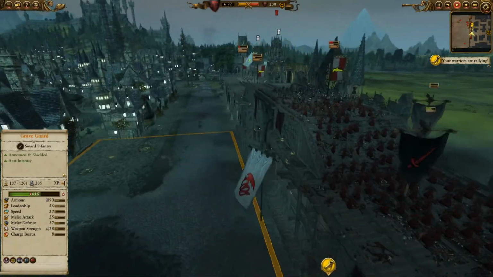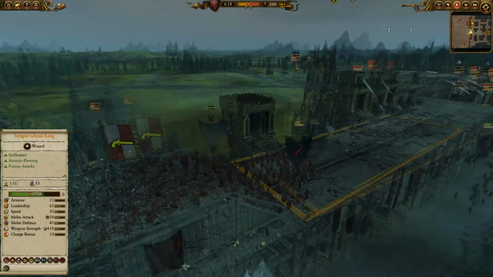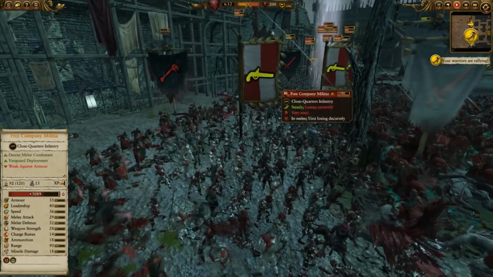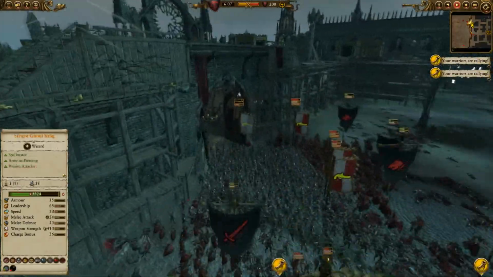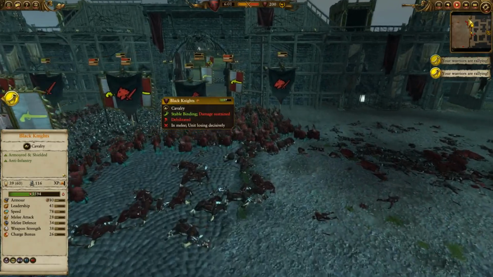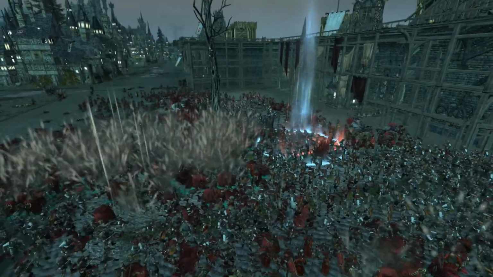The balance of power is very slightly shifting in my opponent's favour though, which is not good for me, but I'm still thinking I can get it. I've got more Graveguard incoming here. I do have them completely surrounded, but these Free Company militia are doing excellent work. They're not going down very easily, and they're actually starting to win over on my Black Knights, which is not good for me, so it's starting to look good for my opponent at this point.